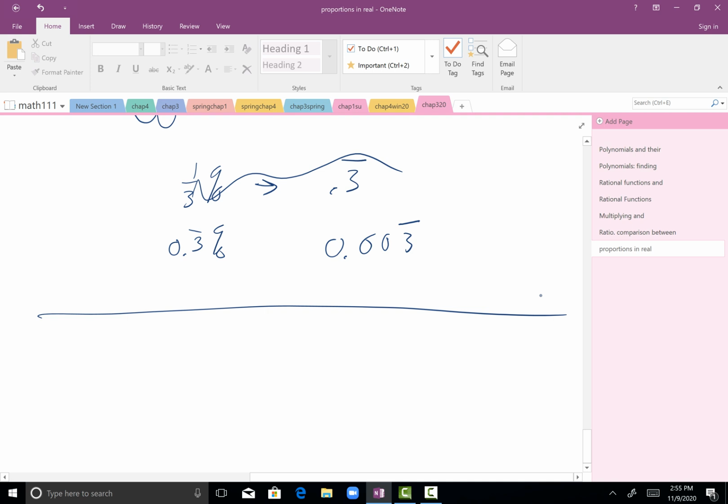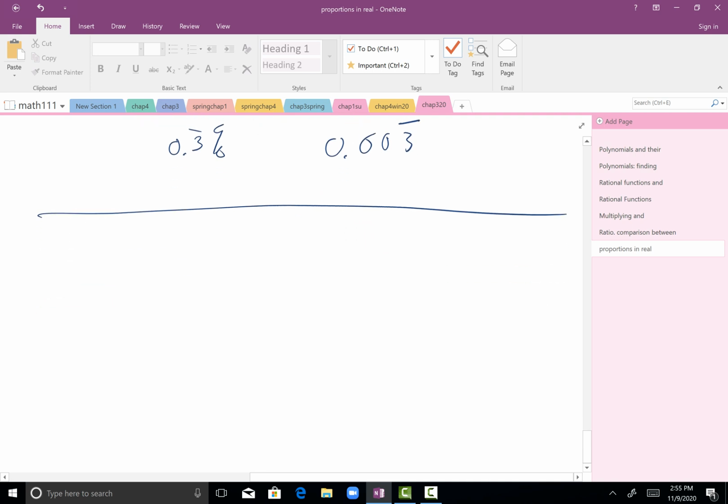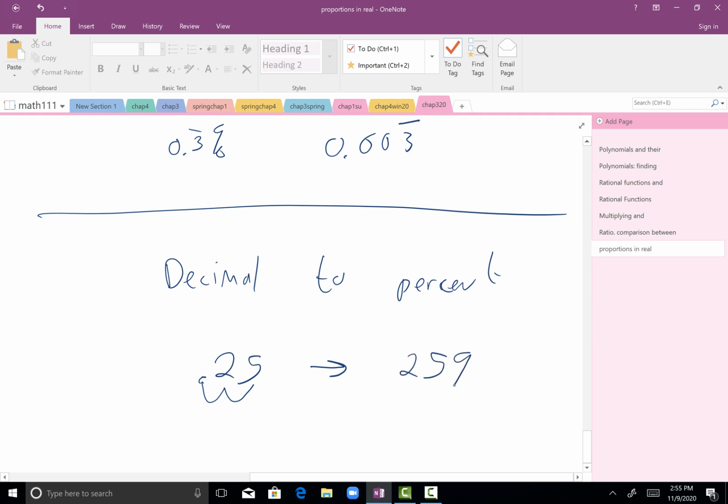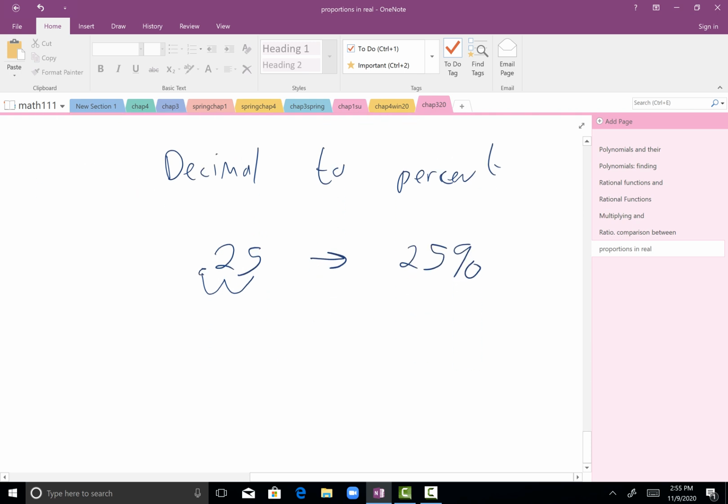So in 6.2, we're just going the opposite way. Now we're going to change from a decimal to a percent. If I have a decimal, say 0.25, and I want to change that to a percent, I'm still going to move the decimal, and I'm still going to move it twice. But now I'm going to move it in the opposite direction. So it becomes 25%. Doesn't matter, we're still moving it 2 times, we're just going in a different direction.